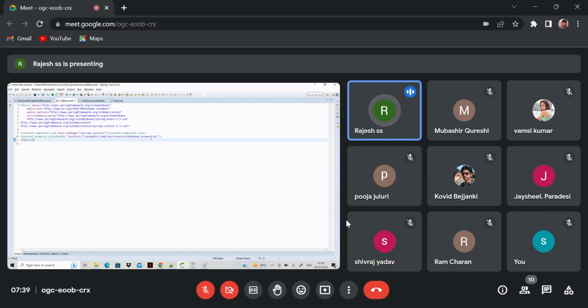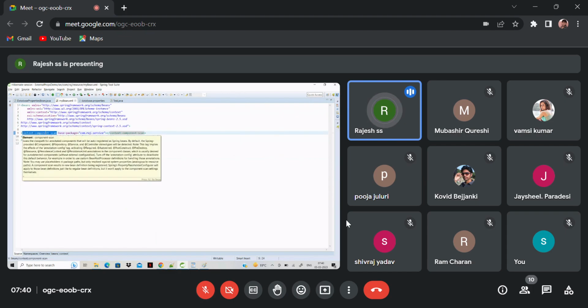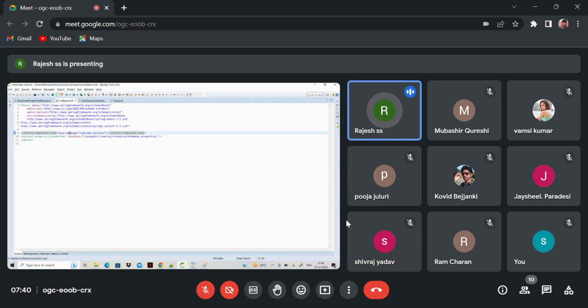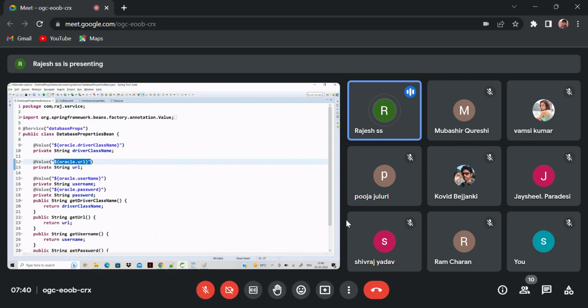After that, where are these properties injected? In the bean class. I did not write a bean ID and class attribute, because I'm using the annotation approach. How do we inform the container about annotations? By adding the tag context:component-scan, where the beans are available, with base-package equal to com.ras.service. Going to this package com.ras.service, this is the bean, and the bean object is created by using the @Service annotation.